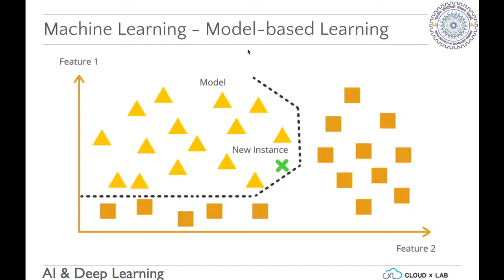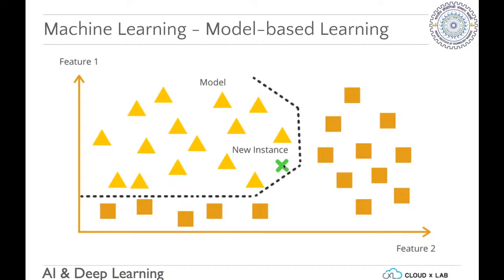While in case of model-based learning, we have a mental model. We have a mental model like this, although it was supposed to be round, not this way. So imagine that we have a mental model that there is a circle that separates the triangle and the square. Therefore, when we put a cross here, instead of taking it as similar to these squares, we'll say that as per the mental model, it is here, and therefore this particular instance is a triangle, not a square, right?